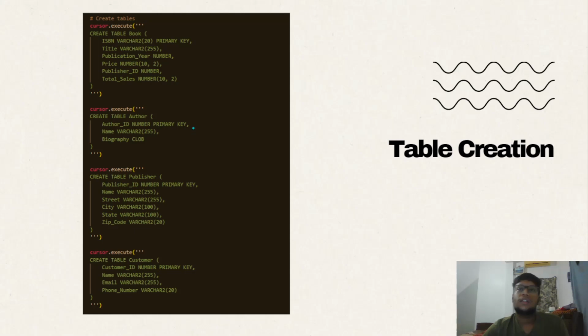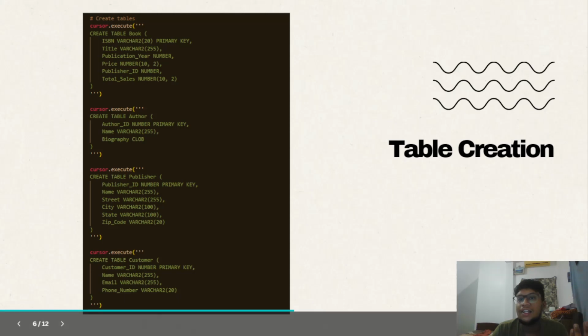And then coming to the author table. The author table also has author ID, and I say this to be the primary key of this particular table. So in this method I make sure that every table is created without any errors, and primary keys are defined as and when the table is being created, so I don't have to run into the trouble of data redundancy. That doesn't happen. So now let's move on to data insertion.